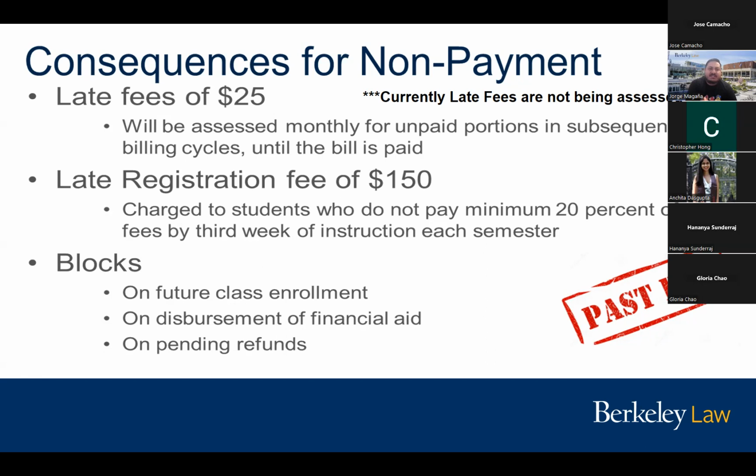The other thing that happens after the third week, if you haven't paid at least 20%, and maybe even more important for you as a student, is that you're going to get blocked on future class enrollment, so you will not be able to enroll for the following semester. If you had any financial aid that could be refunded or disbursed, both of those would be blocked. Also, I don't think they mentioned this, but you could get blocked from services like the library, and that's not something you want.